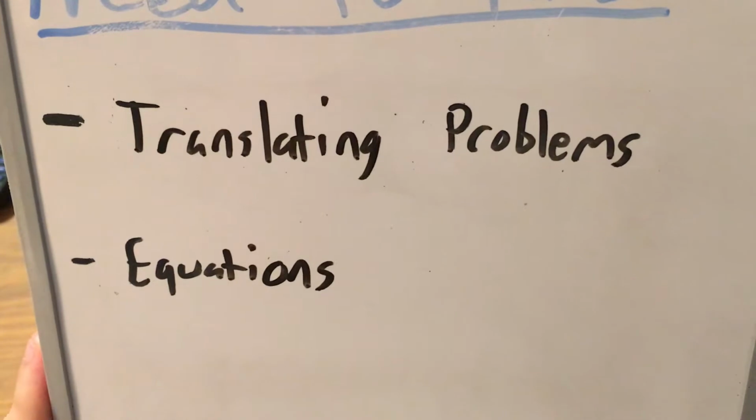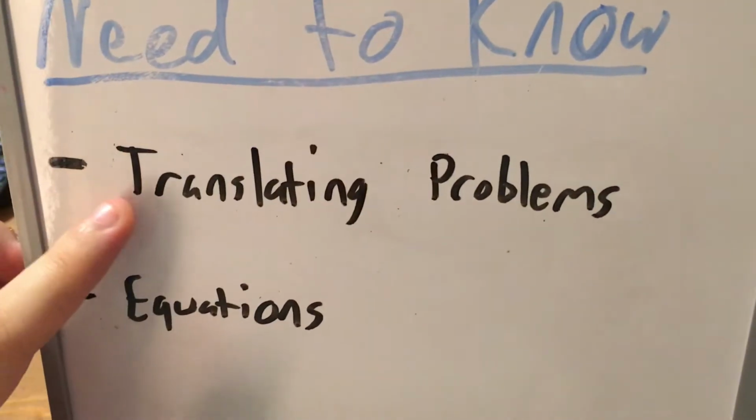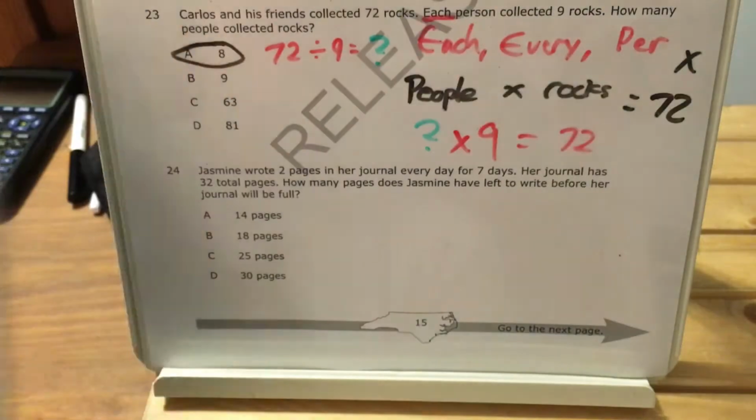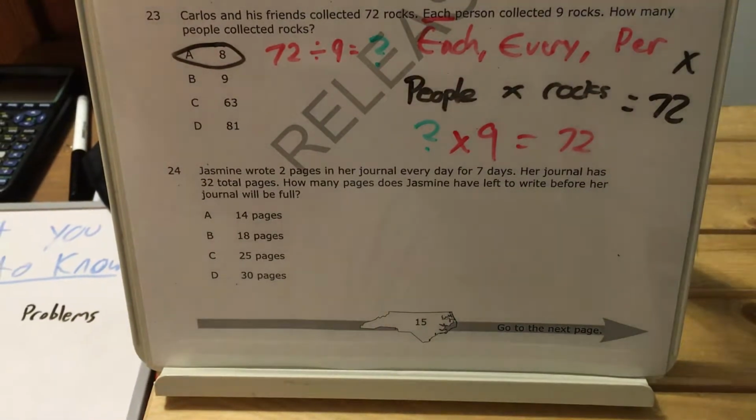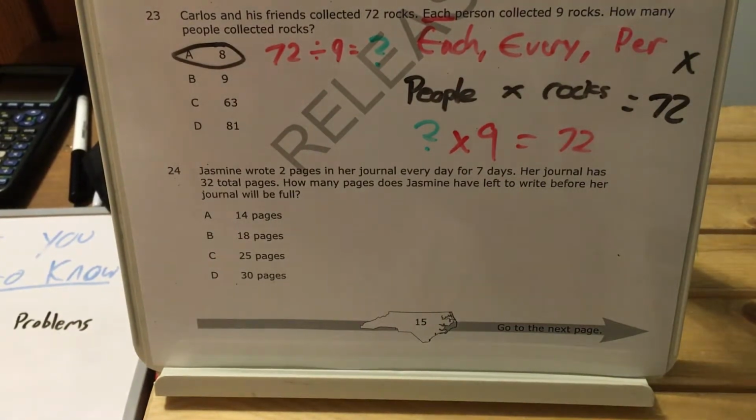So to do really well on a problem like this, you need to have a good grasp on translating problems into equations. I've done several other questions already that tackle each of these ideas. But I'm going to go ahead and just do this one like I've done all the others. So to start with, we're going to have to do some translating.